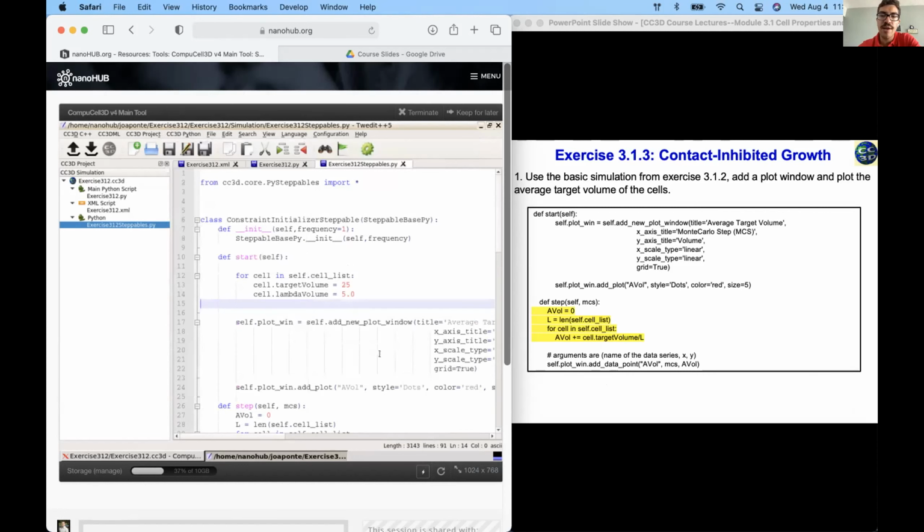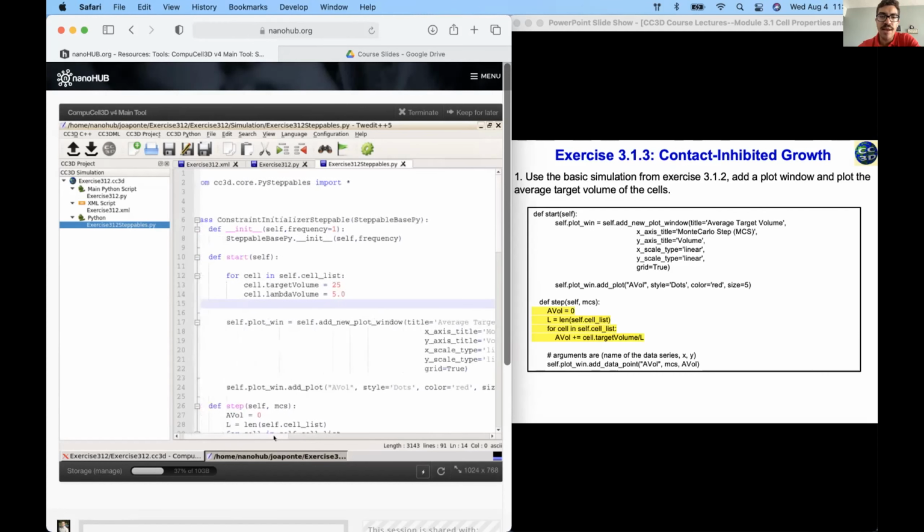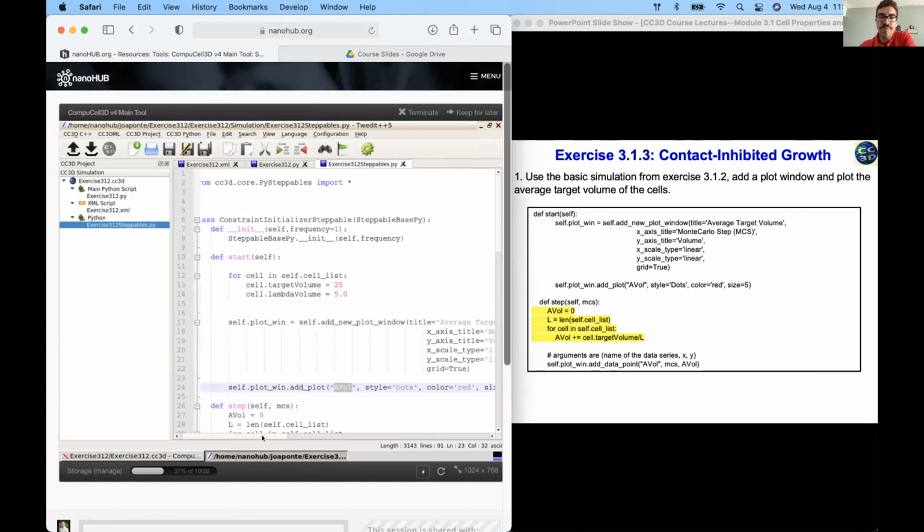And once we had the code snippet, we changed the title to average target volume, the y-axis title to volume, and then in the data series, I'm calling the data series AVOL, and that will create the plot window.